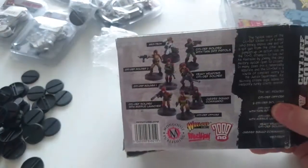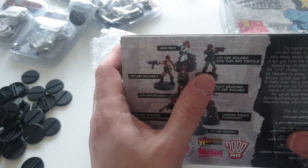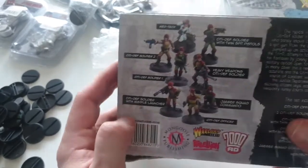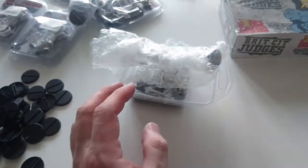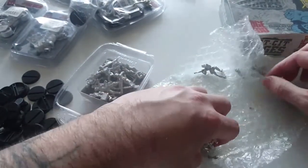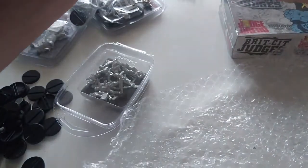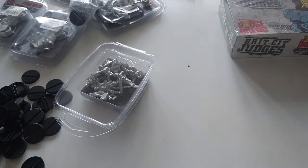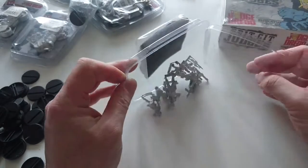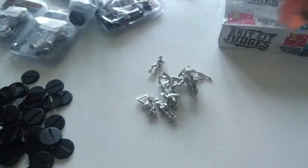So this is the City Death Squad, and you get a medtech, a City Defence Soldier, another City Defence Soldier. You can see what you get here, anyway. So I'm reading them all out to you. You're like, I don't care, just show me the pretty model. So these look like just normal gangers. And I'm going to pop these over here for now. More bubble wrap. Again, us nerds can never ever run out of bubble wrap, really. Or we can run out, but I mean, we can always use bubble wrap. I know what I mean, don't judge me.